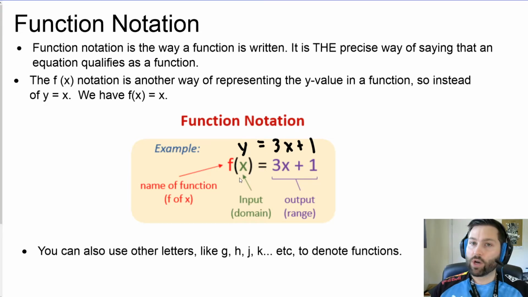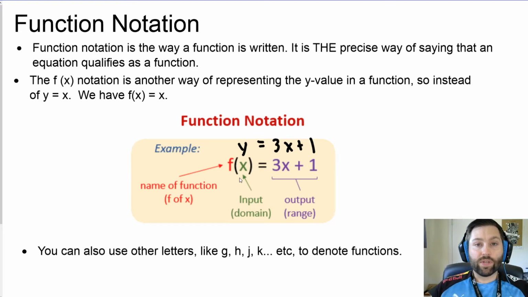So you can use other letters, okay, for your functions. You can use g, h, j, k. I mean, honestly, you can use any letter, and you can use any letter as your input. Just realize that the most common is f of x, g of x, h of x, things like that. But you can use other letters.